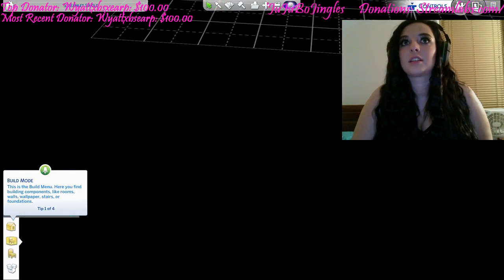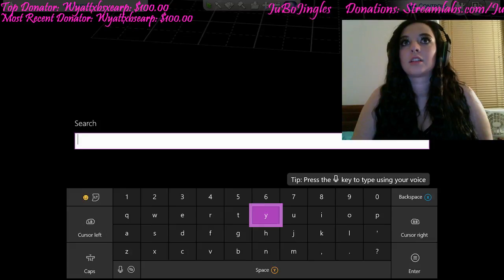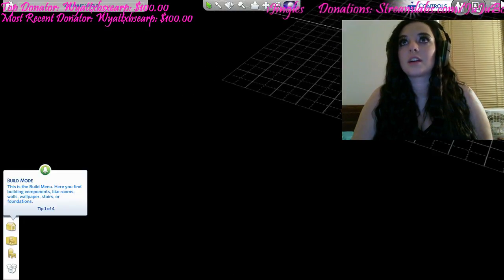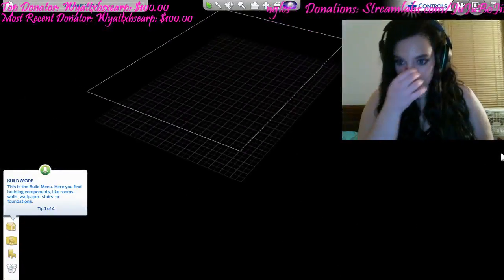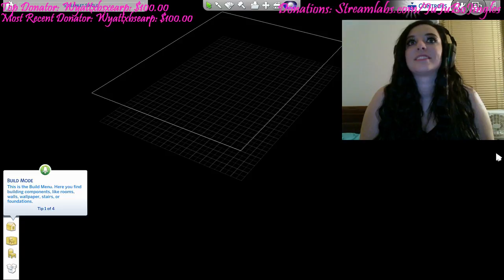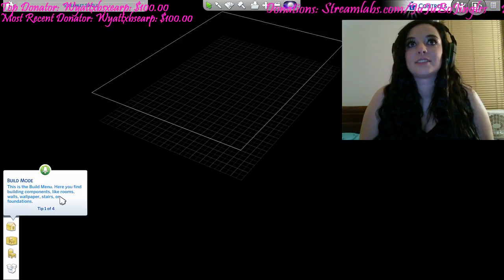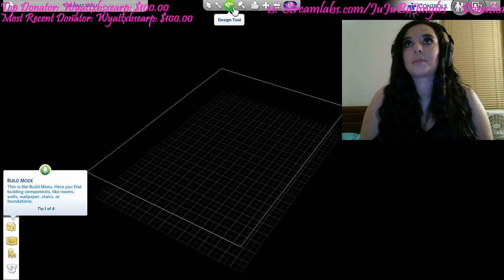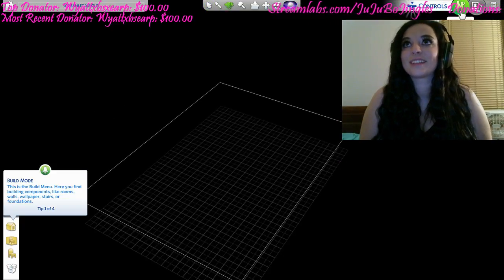Let's see. I literally can't do anything. I'm stuck. Help me, guys. Help. This one right here. Oh, God. I clicked on something called an eyedropper, and I don't know what the hell it just did. Open my library. That's not gonna do anything.